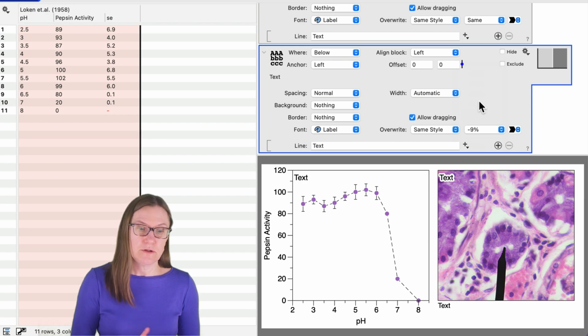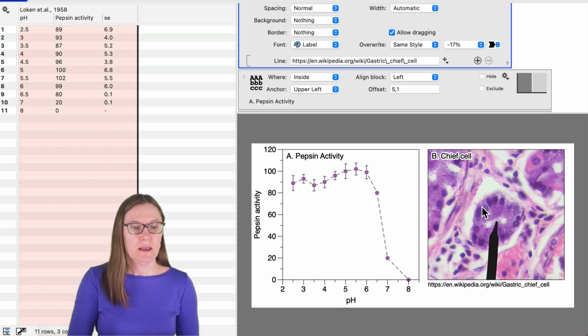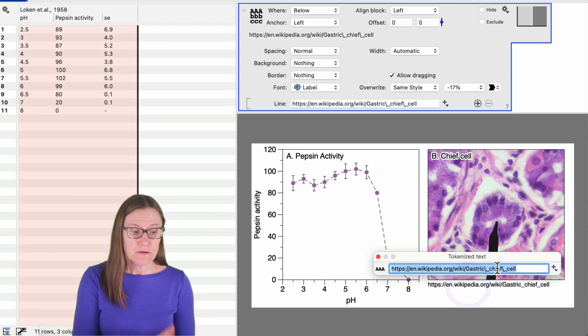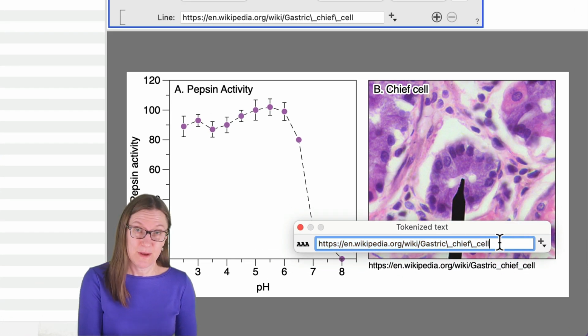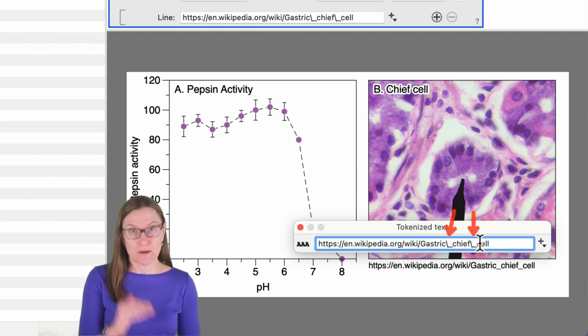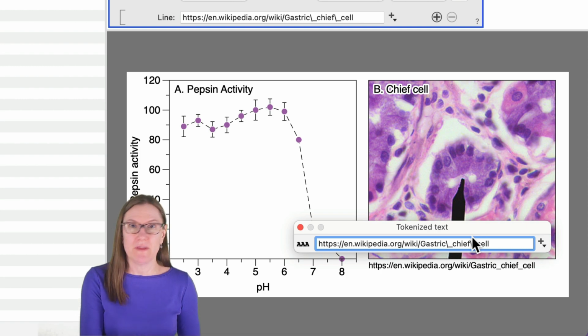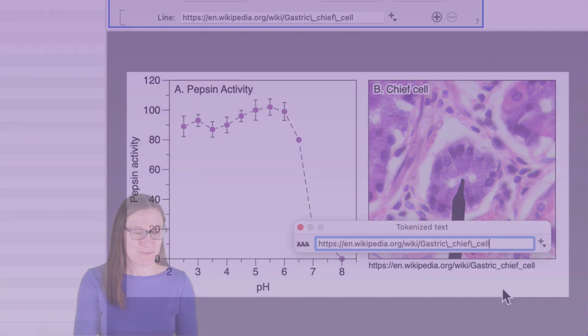And the other thing to note, rather than me typing in all this text, let's just look at the final version. If you double click on the URL, you'll see the actual text that I pasted in, but I did have to edit the URL a little bit. What I have here is a backslash in front of the underscores, because if you don't have that, it will assume the underscore indicates you want to make a character a subscript. So that's the way that you tell it, just show me the underscore. Don't use it as an indicator of a subscript.